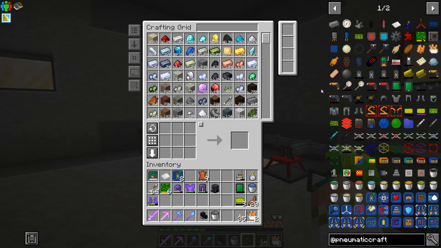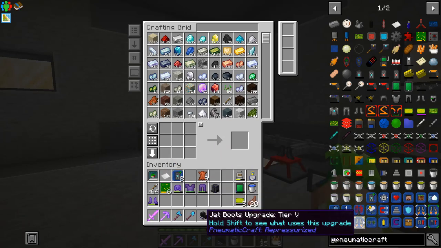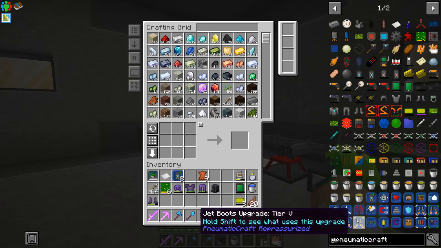And now we are going to queue a crafting montage. Actually, we're not going to do a crafting montage. We already did a montage this episode. So I'm just going to craft up all the stuff that we need to get the upgrades, to get to the highest tier, and then we will be back.